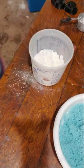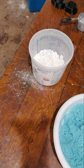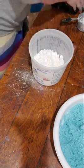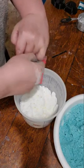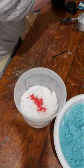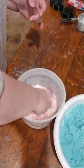Okay. Now, let me take my hands off a bit here. The problem with not wearing gloves is that I constantly walk around town with stained hands, but it is what it is. Okay. And yes, I make a mess. I'm a messy soaper. That looks good. I'm a messy bath bomber. But I get the job done.